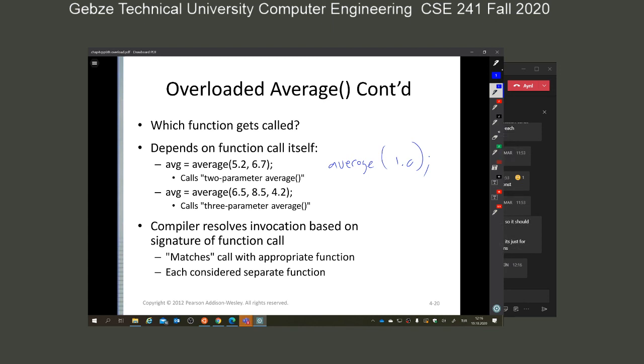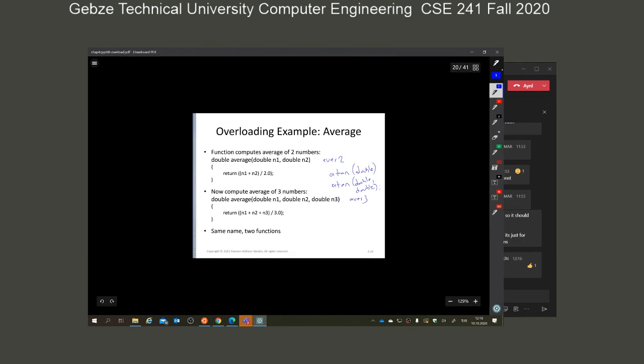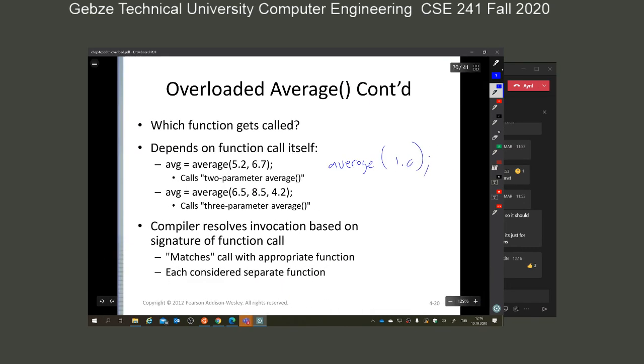Anybody? It's a compiler error. Why? It says that it could not match the signature of this function call with any function definition. All the averages that I know take either 2 parameters or 3 parameters. I couldn't find an average that takes a single parameter.